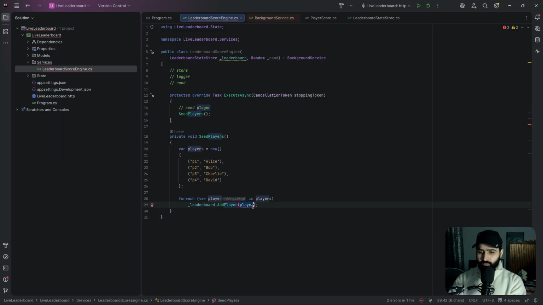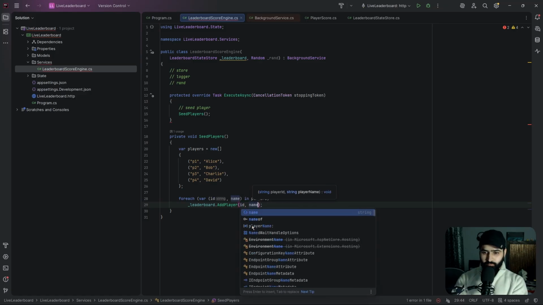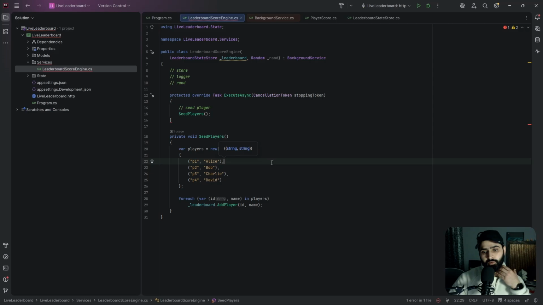Okay, so instead of taking the player, we will take the id comma name, and I think here we can simply pass the id comma name.